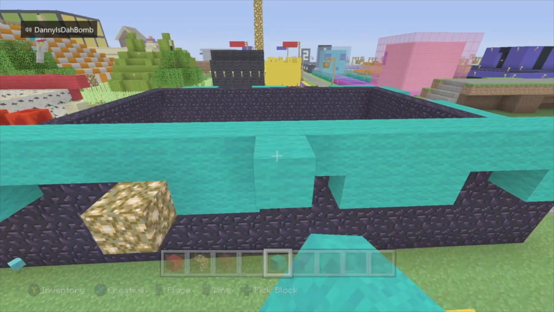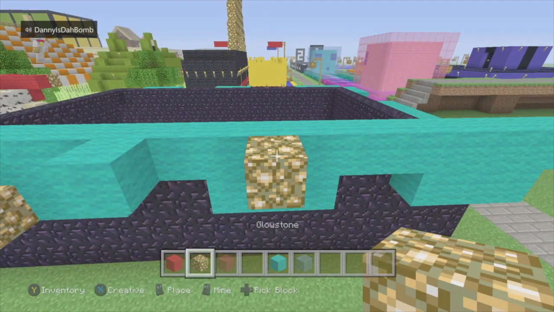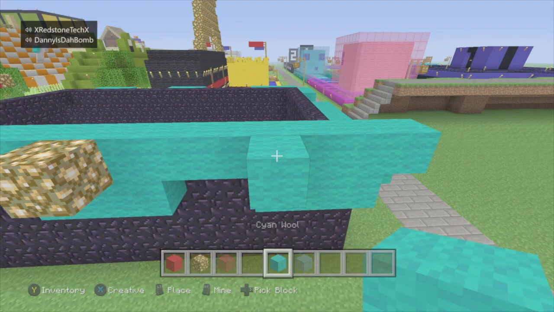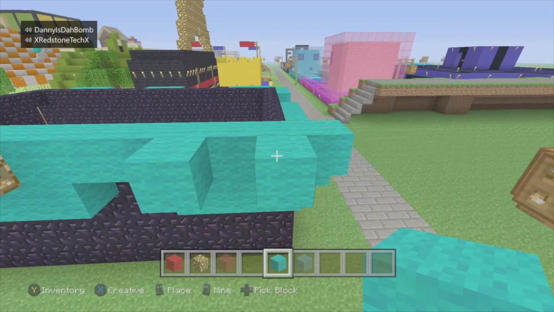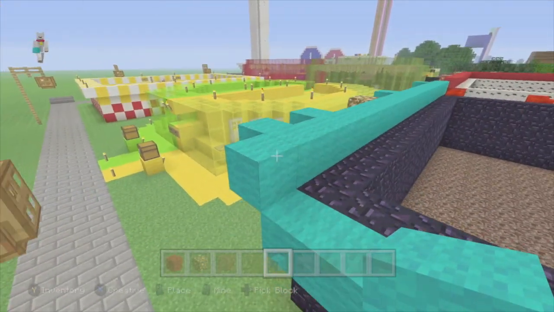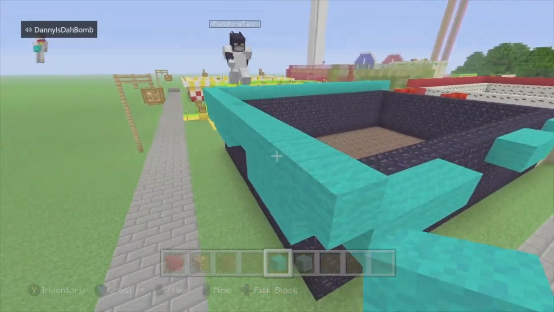right above this one and place one. Then we want to leave a gap of 2 and put a glowstone. Put a cyan right here, and then a 1 block gap and a cyan right there. Then again, same old thing. Drag it all the way down.